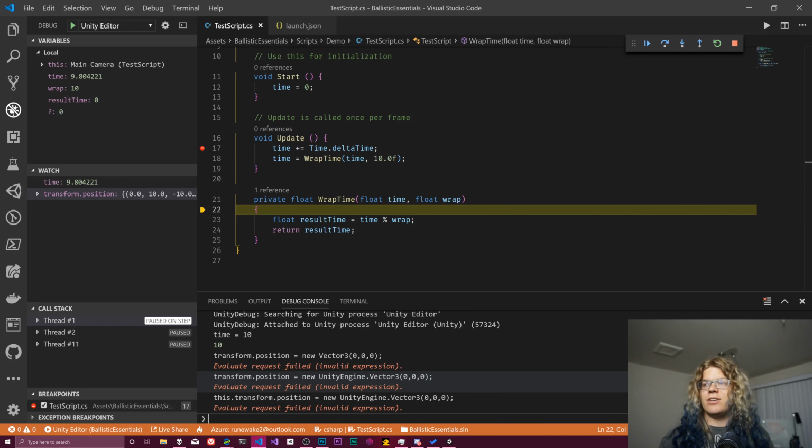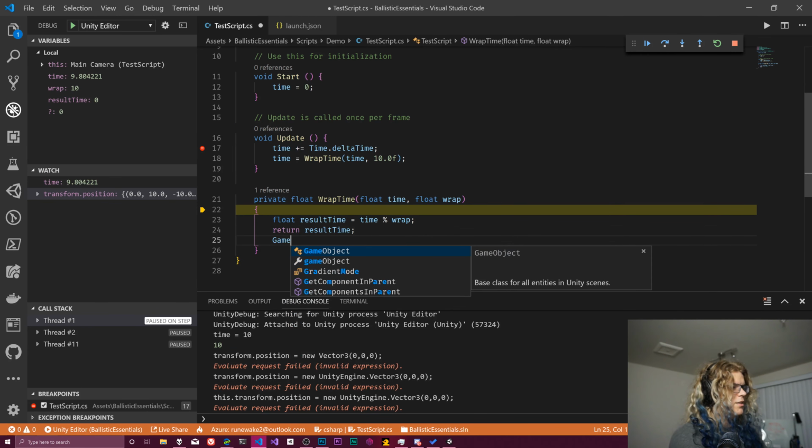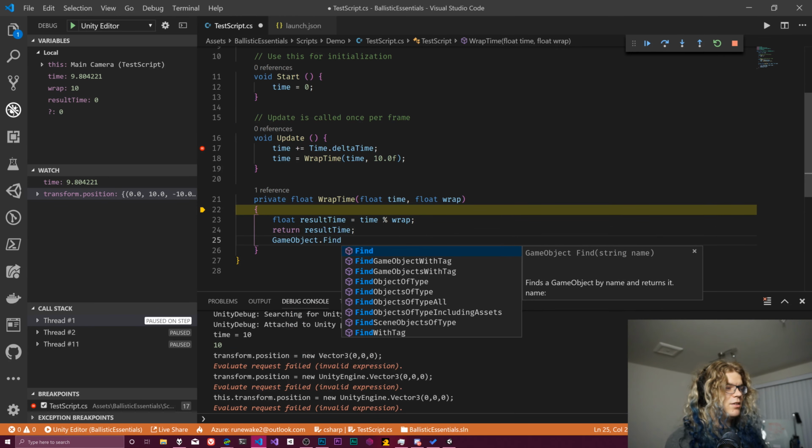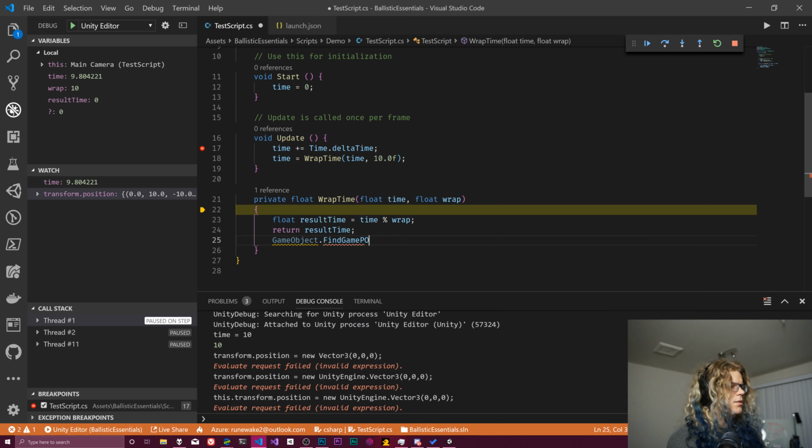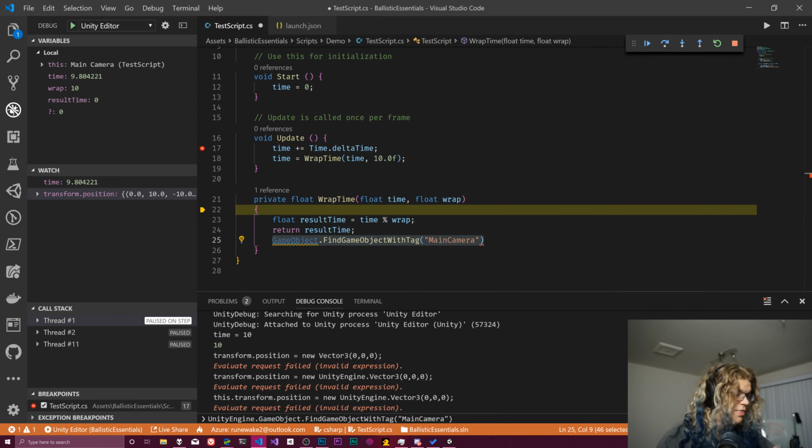Some other things that you can do that should work is we can actually find game objects. So the GameObject.FindGameObjectWithTag, for example. We can do this down in this debug console. So there's a main camera game object, or there should be. And so we can actually do UnityEngine.this.